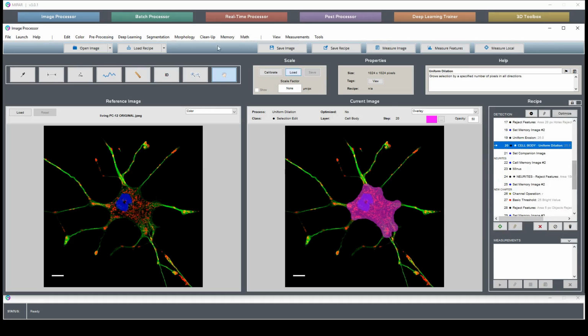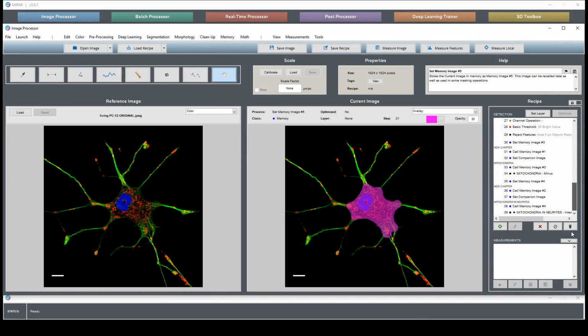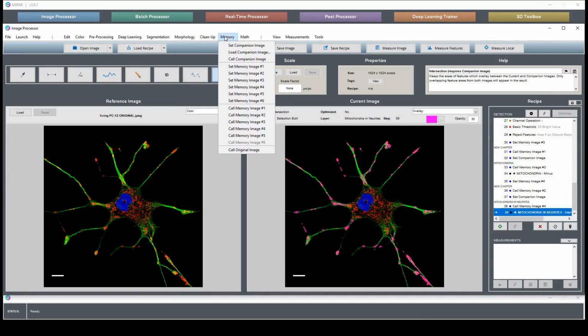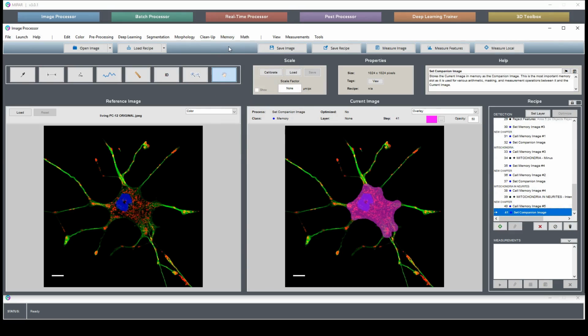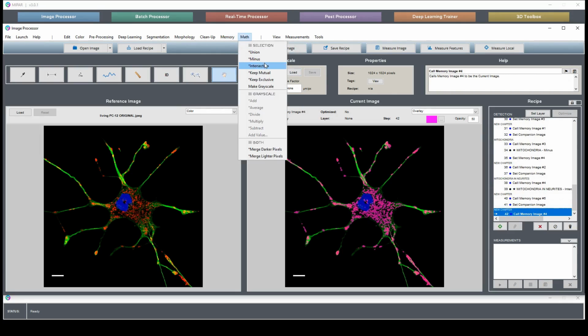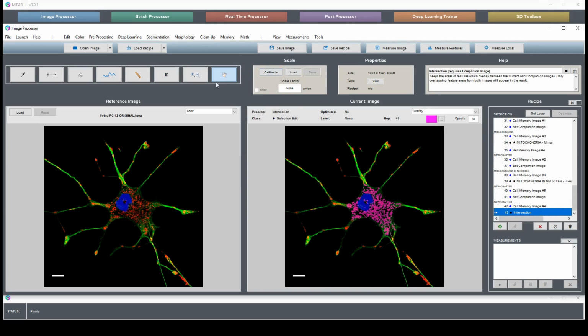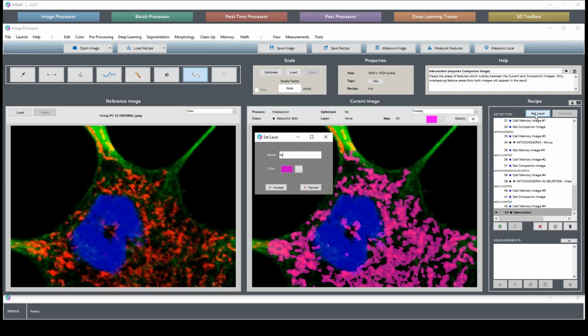Okay. So we'll set our cell body to memory image 5. Now, call memory image 5, set as companion, call memory image 4, and intersect. Now we have all the mitochondria that are within the cell body as we defined the cell body earlier. Mitochondria in cell body.